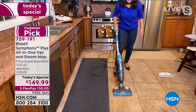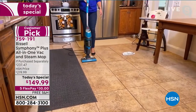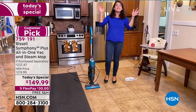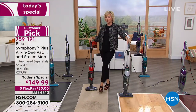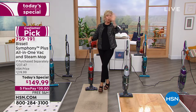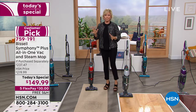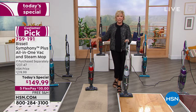Look at what I just did — got that whole mess, nothing clogged. Also when you store it, it stands up — it's not going to fall down like your mop and bucket. It is the best of all worlds. It is so hard to get product right now — retailers all over the country are having the same issue. We negotiated this deal before all of that became a thing. To hear that Bissell has to raise their prices in a couple of weeks — it's just the world we live in right now.